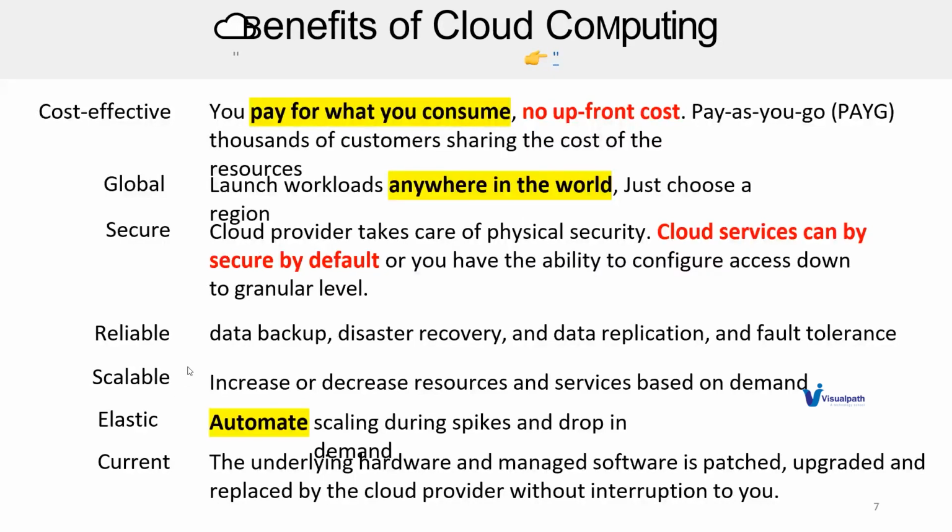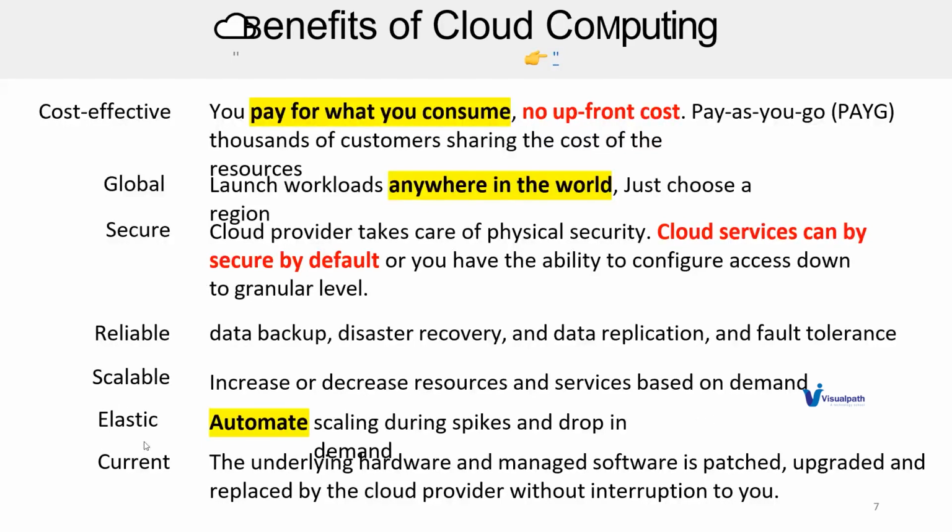Scalable. That means you are running a powerful workload, processing some gigabytes or terabytes of information, and you are using only three CPUs. Assuming those three CPUs are not sufficient, you can increase your capacity in order to match that workload. And once the workload is completed, you can decrease the computing capacity. That is what is called scalable: increase or decrease resources based on the workload.